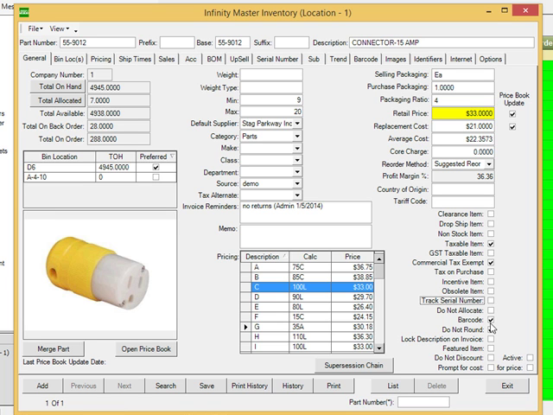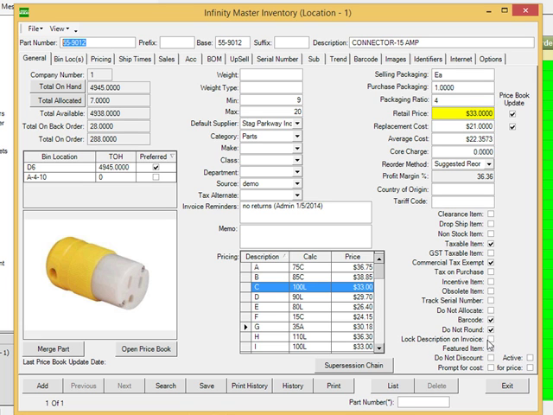Barcode. When you receive the parts, since this is checked, the computer system will automatically start to build the barcode file, and you can print off barcodes. So if we received 10 of these items, it would print off 10 barcodes for us to put the stickers right there on the parts. And these barcodes are going to print with the base part number up here, or the entire part number here, and it's going to use that part number. And we're going to get into these part numbers in a little bit about identifiers, how you can use your own in-house part numbers. But let's continue with the checkboxes.